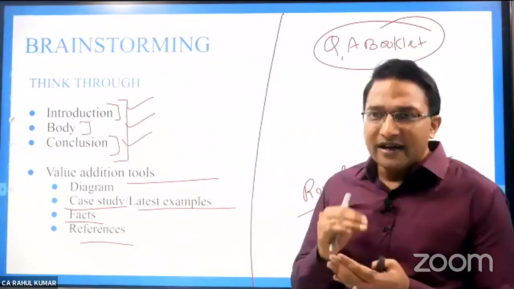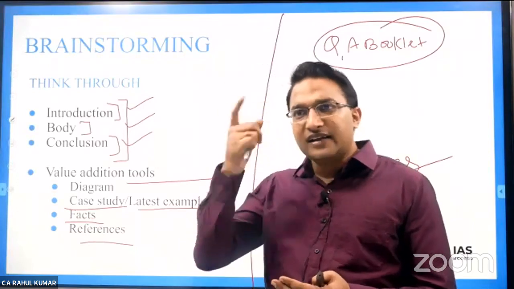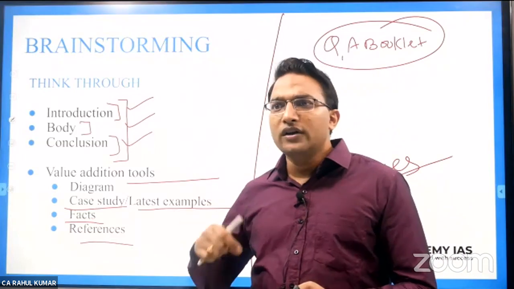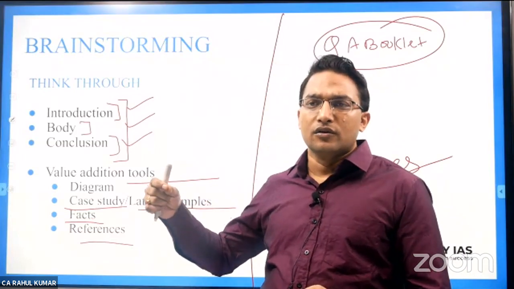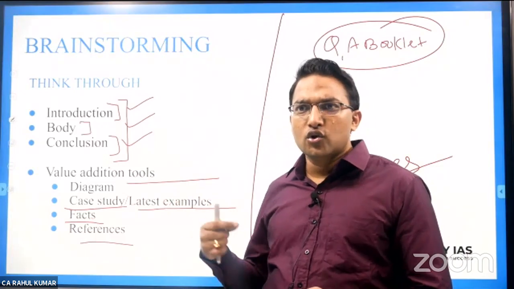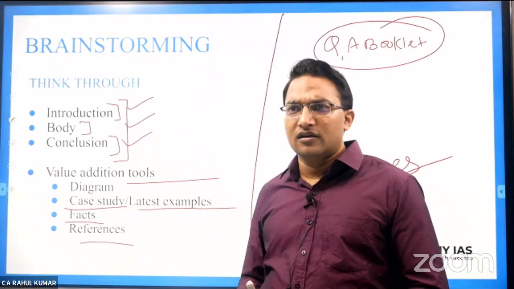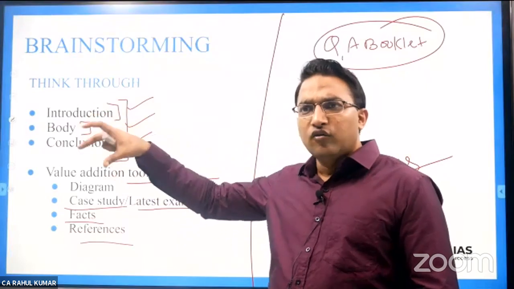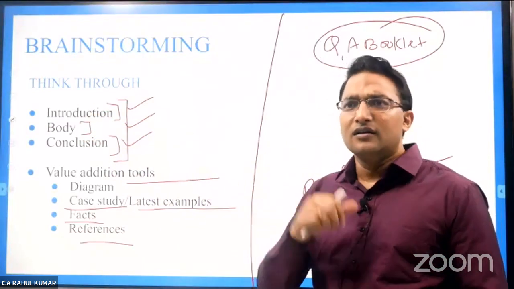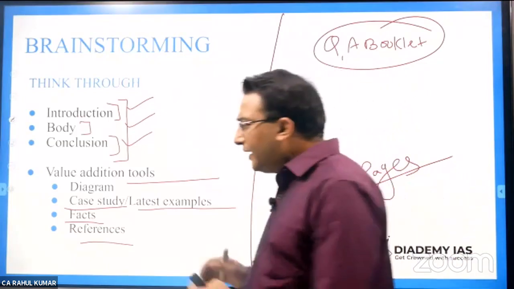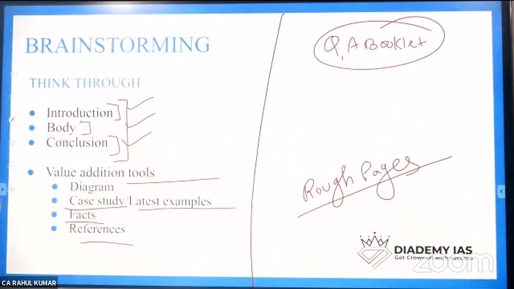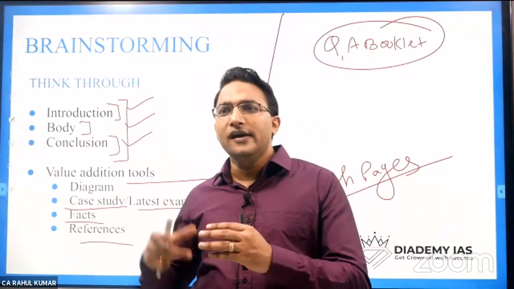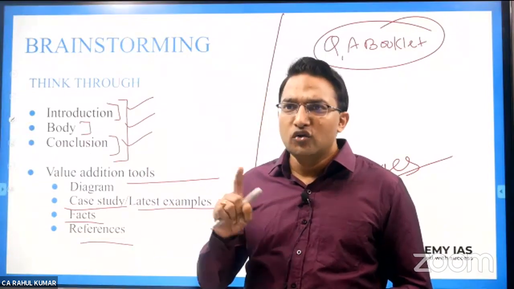So slowly, when you are writing one or two questions on a daily basis, it will take time, because you have to think through these 7-8 dimensions. But slowly, whenever you become more proficient, you will automatically do this kind of work. Your mind will automatically start collecting the relevant things from your knowledge base, from your revision of the content. It will automatically start searching for diagram, case study, facts, and references. So in the starting, it will be a conscious thing, and slowly you will automatically learn how to do that. You will not struggle. Okay.